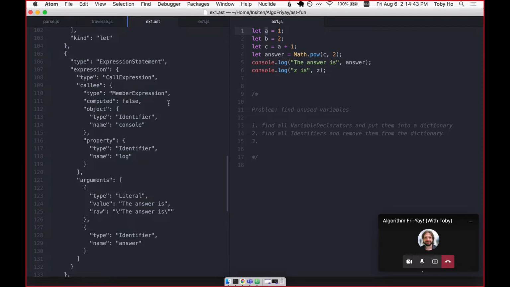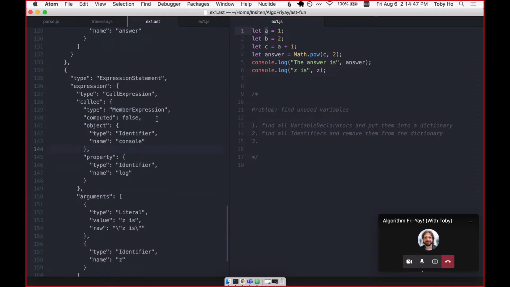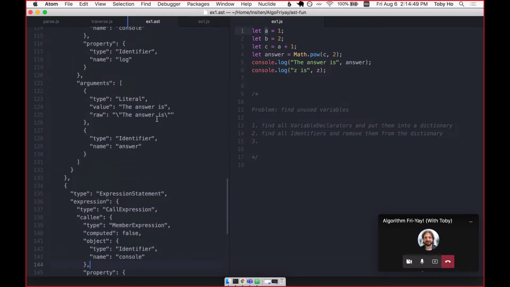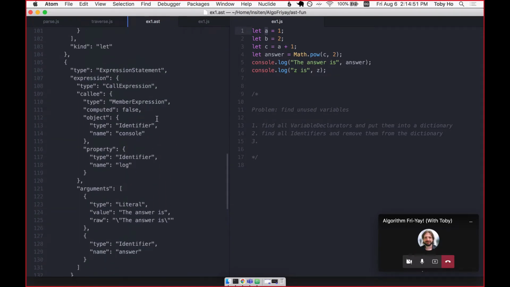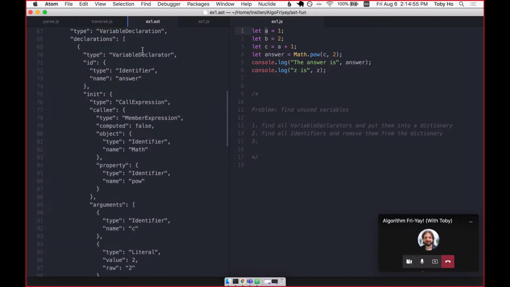Like you can say, hey, if I am at a, or customize the traversal behavior. We could say, hey, if I'm a variable declarator, I actually don't want to traverse the identifier through the normal pathway.